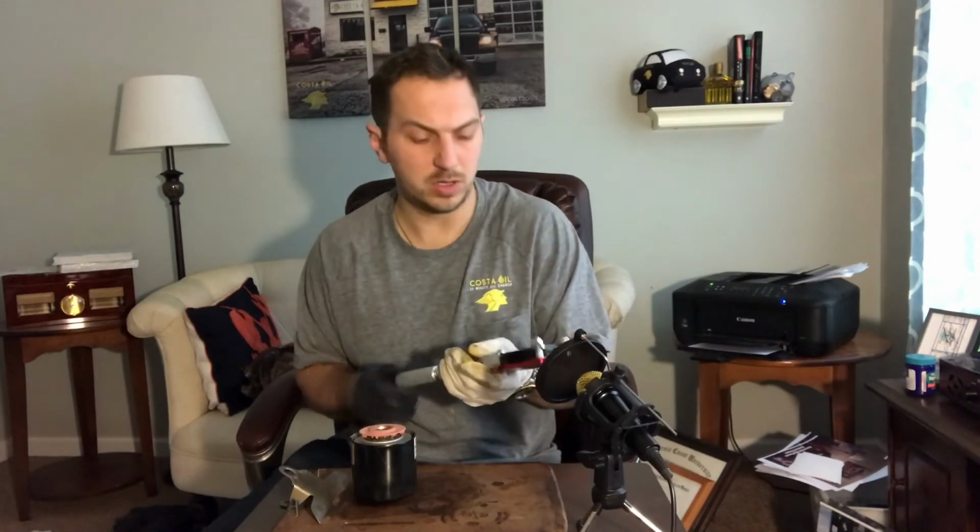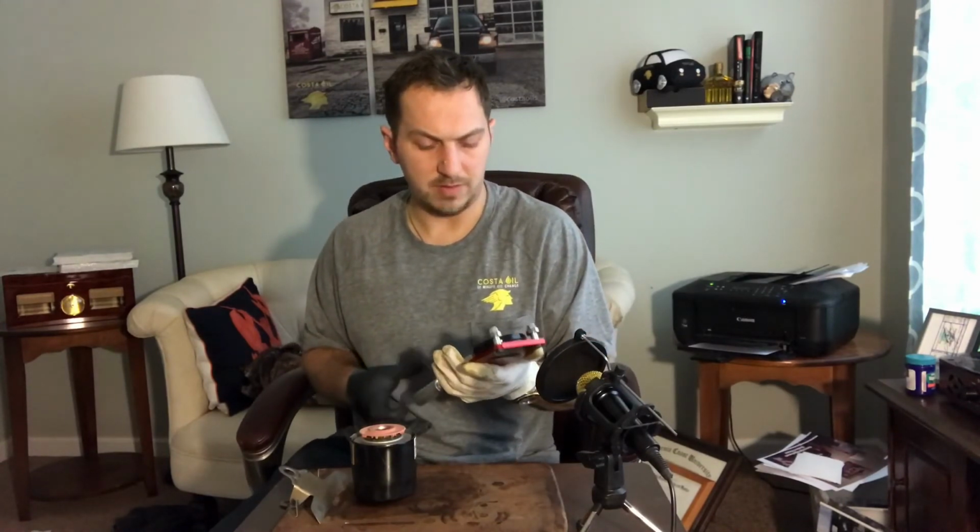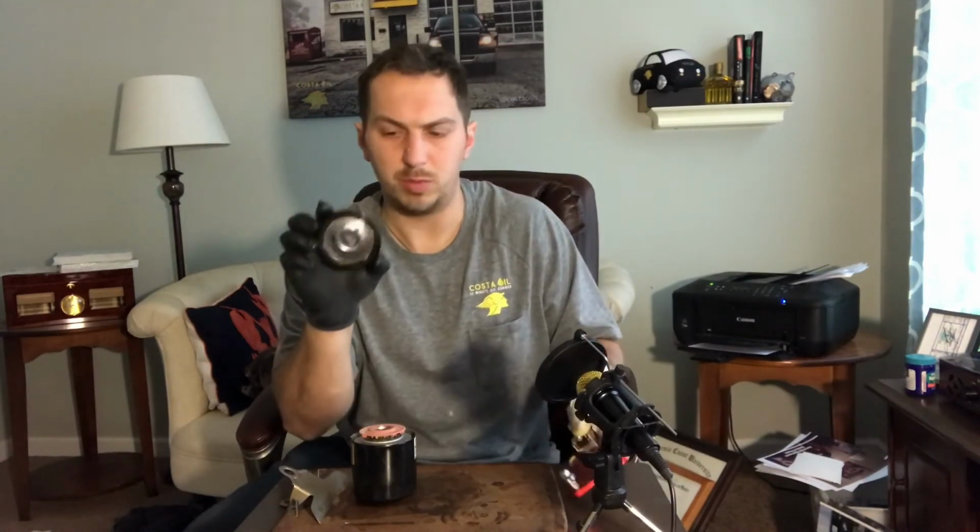Alright, so the first thing we're going to look at is the base plate. Obviously the gasket's going to be on it. It's a brand new base plate. Now, as opposed to the Motorcraft and the Pennzoil PZ21, this only has 6 return openings on the bottom. This gasket is definitely heavier than the other. This is a very high-end filter.